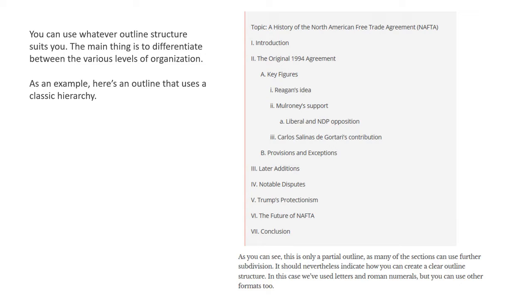Now, this may be complicated or complex to you, using a combination of Roman numerals, uppercase, lowercase letters. So don't stress out about the format. Just make sure you use a system and a format that works for you. It could be 1, 2, 3, A, B, C, and it could even be color coordinated. Just something that is easy for you to follow and will keep you on track to create a great essay.